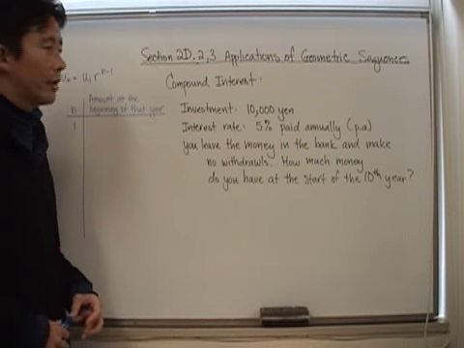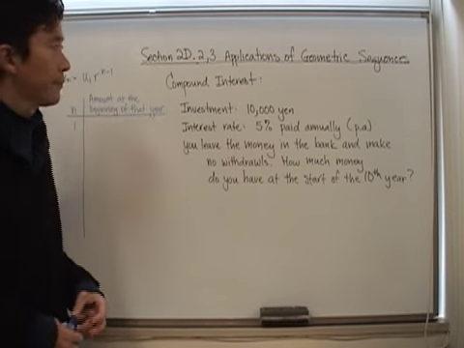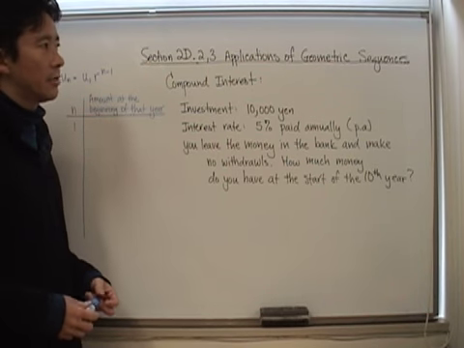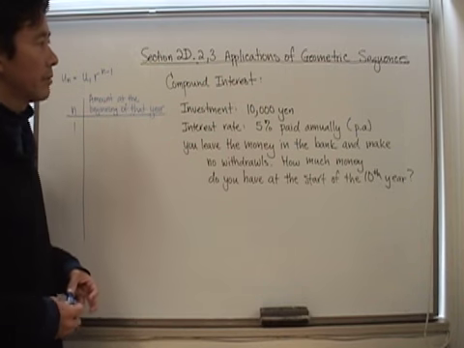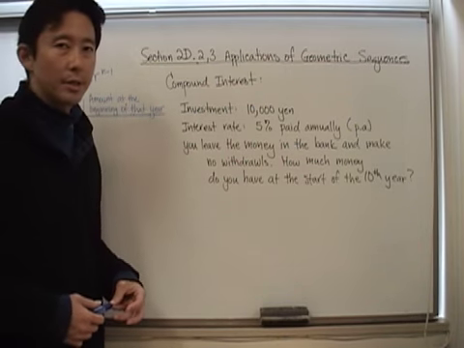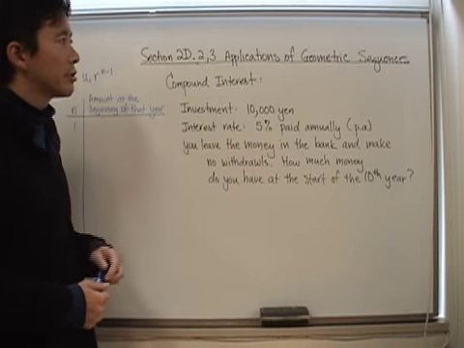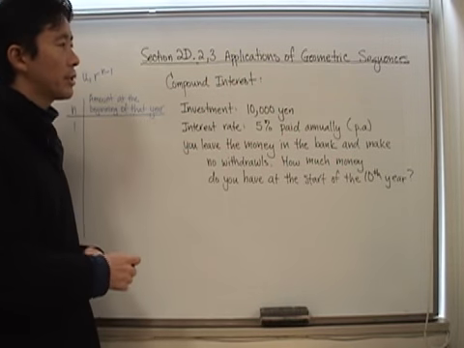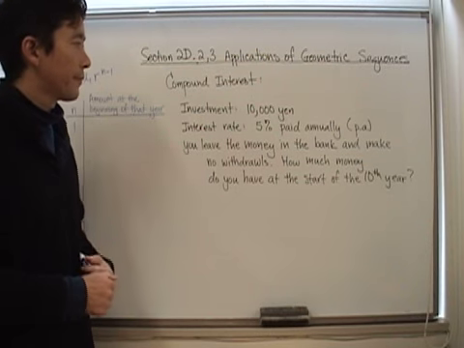Alright, let's go ahead and move on to section 2D.2 and 3, which are applications of the geometric sequences. One of the applications that we'll take a look at in particular is compound interest. Before we take a look at how we calculate compound interest using geometric sequences, let's make sure that we have an understanding of what compound interest actually is.